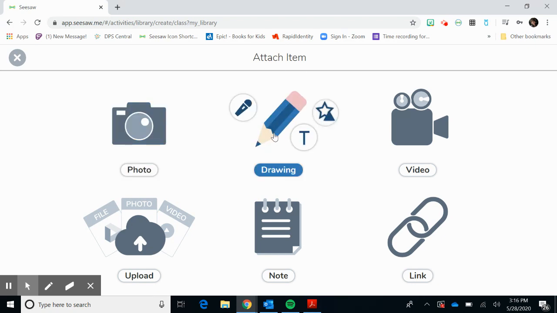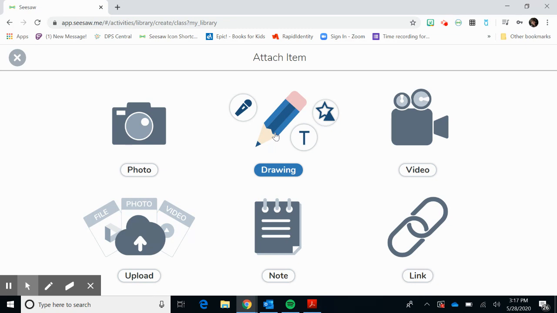The drawing has its own features to it, and it is one of my favorite parts of making a Seesaw assignment. As you can see, when I hover over the pencil, you get these smaller white circles with a microphone, which means that you can record audio over something in the drawing. The T stands for label, or like a text box, so you can type in things. And there's a shapes button, so there's some shapes features as well as some others once we get into that section of our activity.